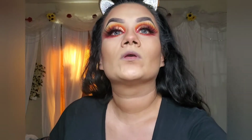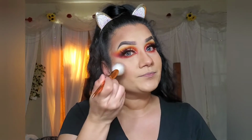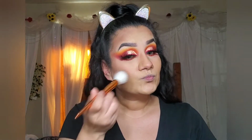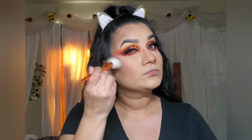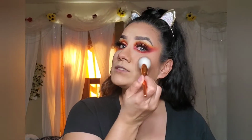Now for blush, I don't know, should I put pink or should I? Let me see. We'll get a little bit pink. Okay. This is from Aramar Cosmetics, the brush. I got this one from BoxyCharm.